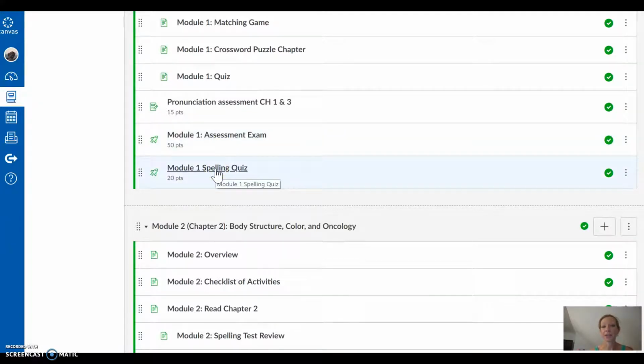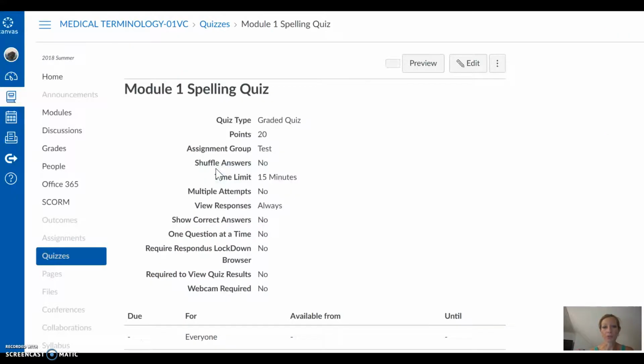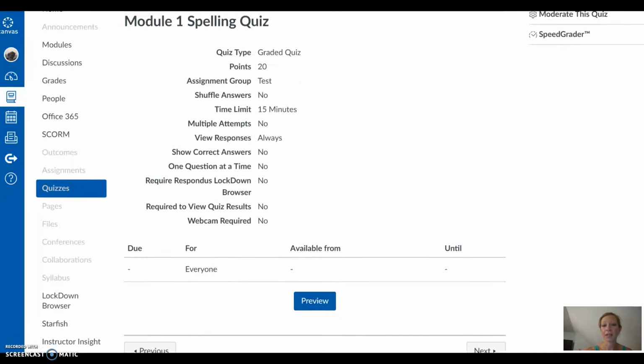And the spelling quiz. I'm going to show you this one just so that you can see what is expected of it. It's worth 20 points. You have 15 minutes to complete it. The course is not designed to retake tests over and over. Make sure that you have a reliable connection each time you're taking any of the assessments. It's very important in a virtual college course that you are able to go through the tests without any problems and that your internet is reliable. If you're having problems with the computer, you may want to talk to our IT help desk.